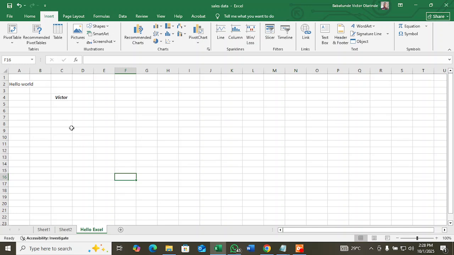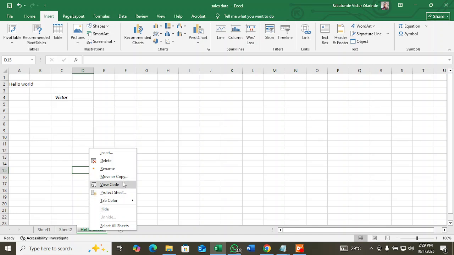So once you have multiple sheets, for example, I can decide to create another sheet by right clicking on this particular sheet here. I can decide to insert new, delete, rename, or move or copy, whichever I want to. So now that's just formatting. I just changed that view, I just formatted rather the name of the sheet.